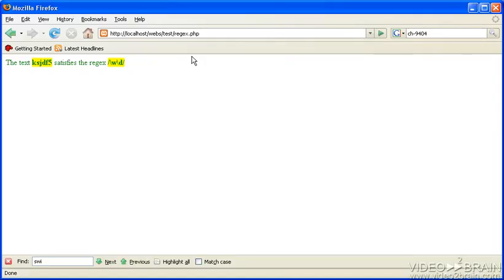Okay, now let's look for a word and a digit. So we have a word here. It did not find it. It only found a word, but not a digit. If we put a digit after the word, it did find it. If we have a digit and then a word, it does not find it. So you can see with regular expressions, you can be very accurate in determining if a text is formatted in a very certain way.